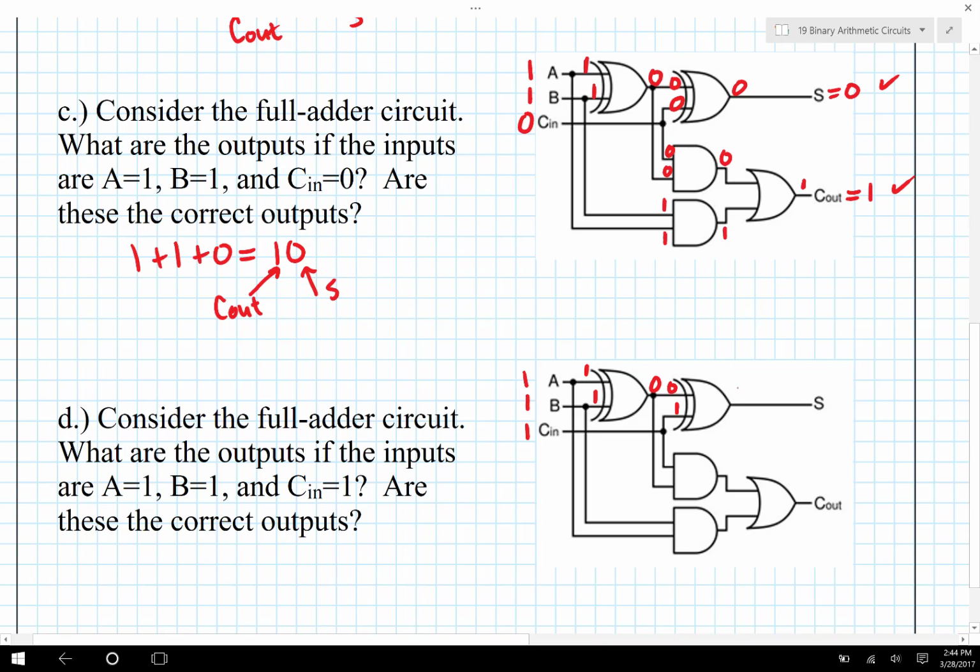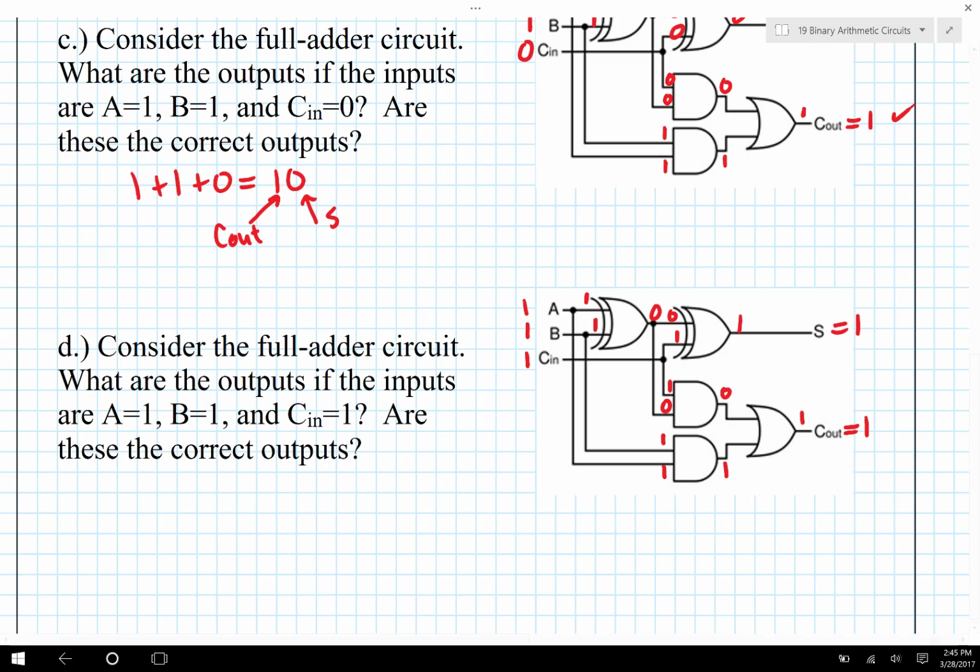It kind of gets a bye through the first round. 0 exclusive OR with 1 gives me a 1, and therefore the sum is going to be 1. I'm going to bring the carry in down to here, and I have a 0, which comes directly from A exclusive OR B, and then copies of A and B come down here. 1 and 0 gives me a 0, 1 and 1 gives me a 1, 0 or 1 gives me a 1, and therefore carry out is equal to 1.